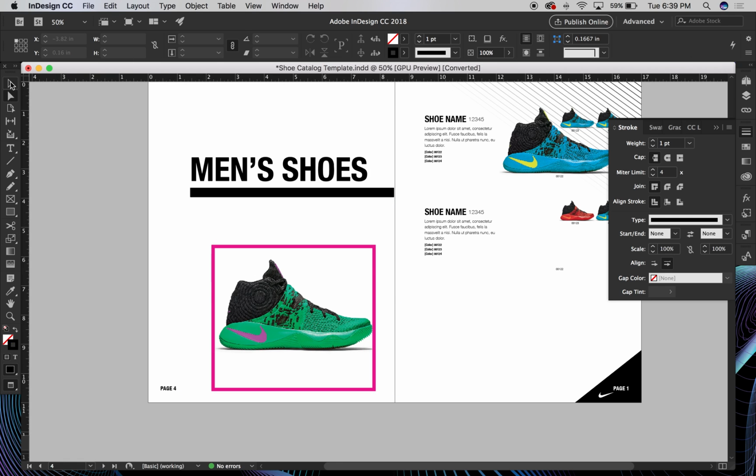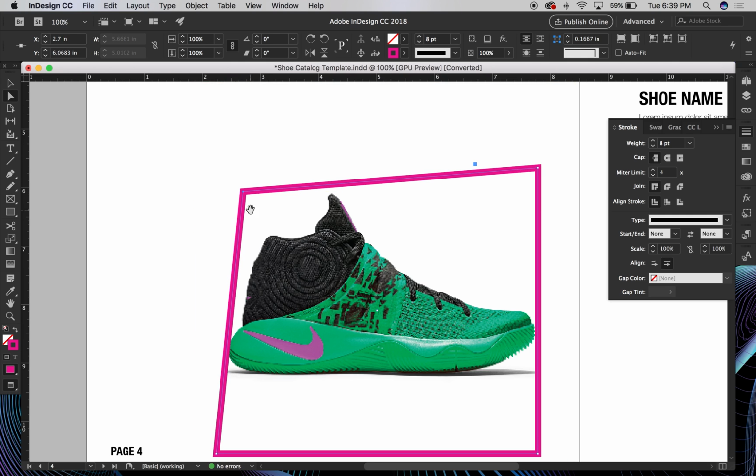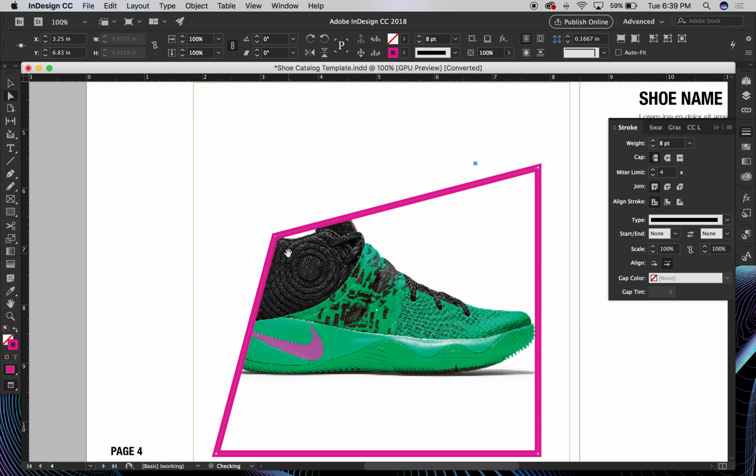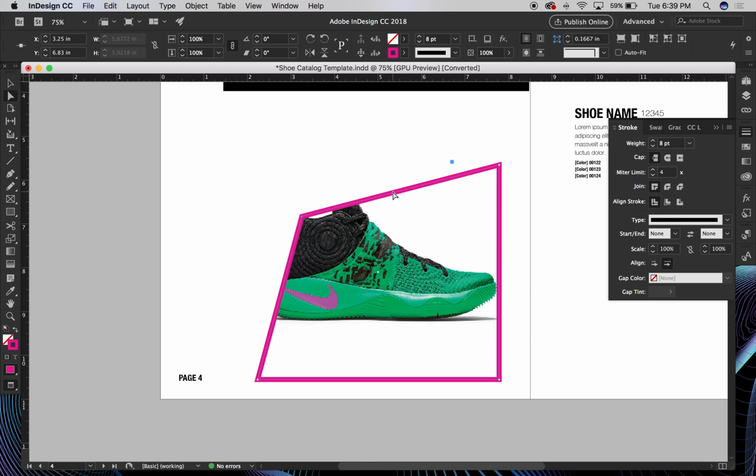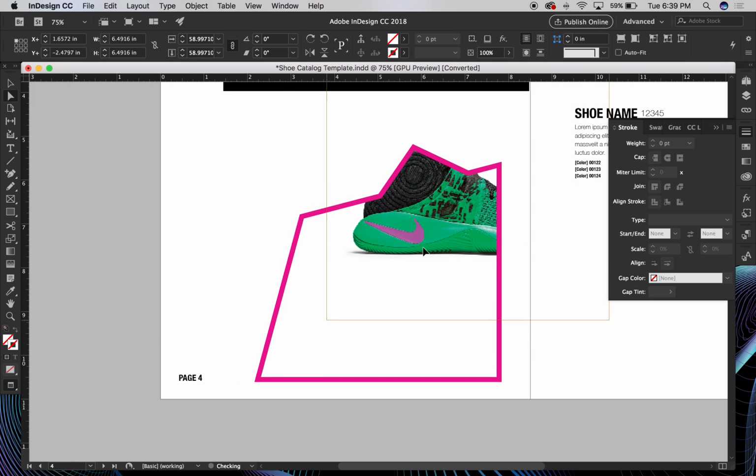Moreover, my direct selection tool will also enable me to select any anchor point within a piece of art in InDesign, and then move that anchor point as such. So my bounding box could then take the form of a different shape, perhaps. I can press the plus sign, which is the Add Anchor Point tool under the pen tool, and just hitting the plus sign, I can add points to a bounding box, and then use my direct select tool to change the shape of a bounding box.